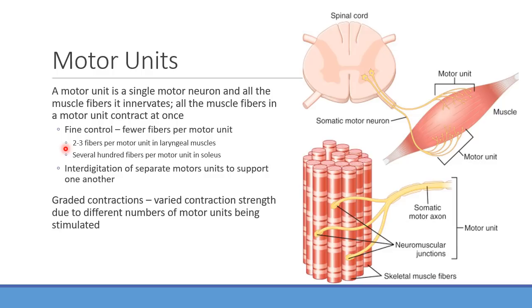And it's going to be based on how many of these motor units I'm actually recruiting, right? So again, the more motor units I'm recruiting at one time, the stronger the force of contraction is going to be. More fibers are going to be squeezing at the same time, essentially, right? So that's what I mentioned when I say graded contractions there. Based on more motor units being activated, the stronger the contraction is going to be in those cases, right?